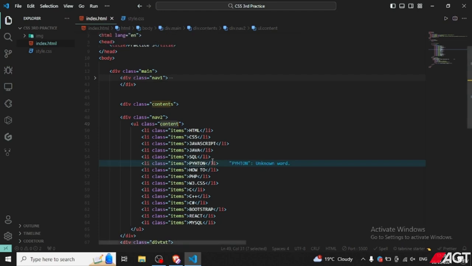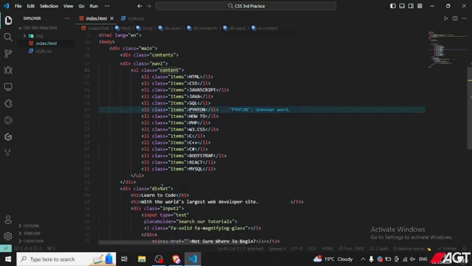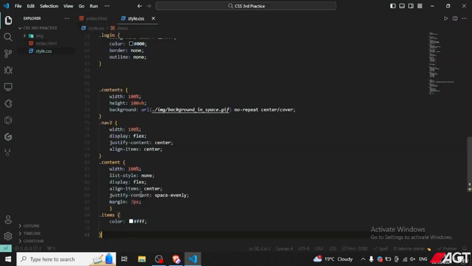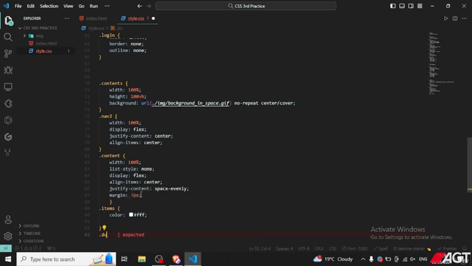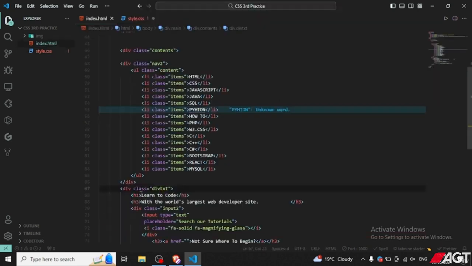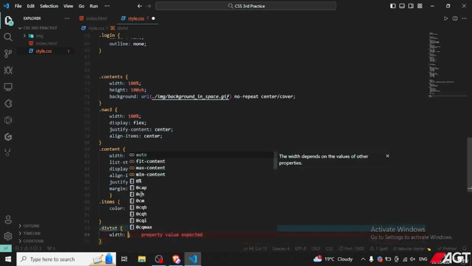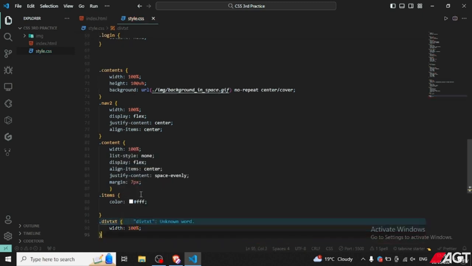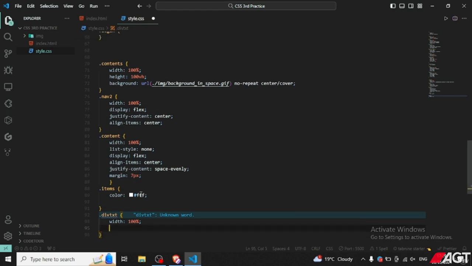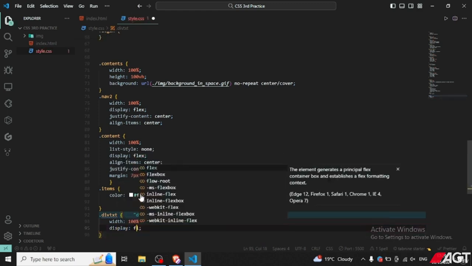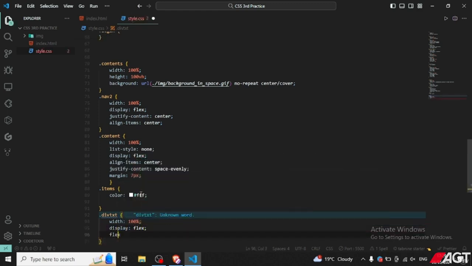So next thing is learn to code. Let's come over here, inside of our div txt. First give txt, yes, so width should be 100%. Okay, now fine. And let's write down display flex for this, and flex-direction should be column.